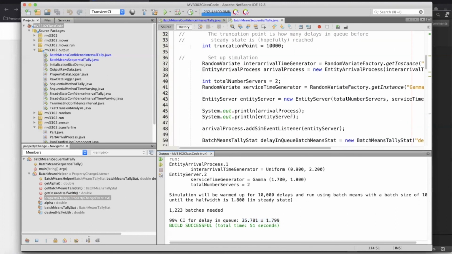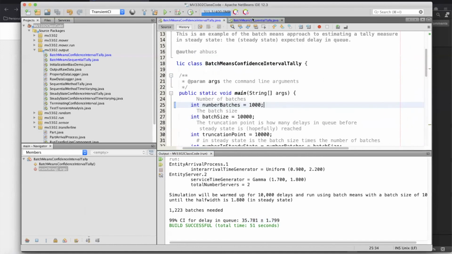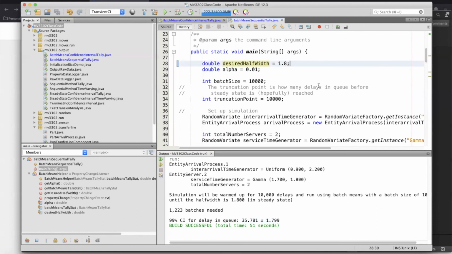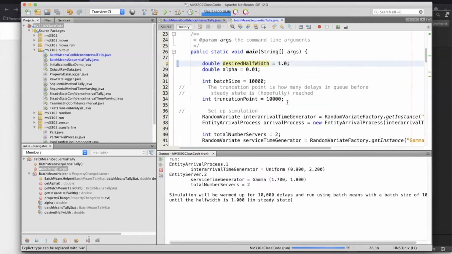So the disadvantage is that it may take a real long time to get to where I want to go. So let's say my desired half-width is 1. Now to be honest, I'm not sure how long it's going to take.